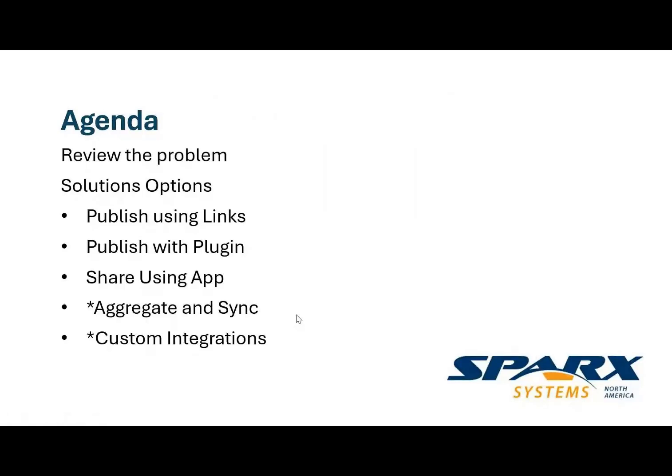Today we'll review the problems, the solution options, and the solution options will break down into publishing as links, publishing with the plugin, and sharing using an app. And then finally the last two, I have an asterisk next to them. They're not really part of this topic, but if we have some time, if people have questions, they might come up as to how to aggregate and sync or connect to external data via Sparx Enterprise Architect, and then custom integrations.